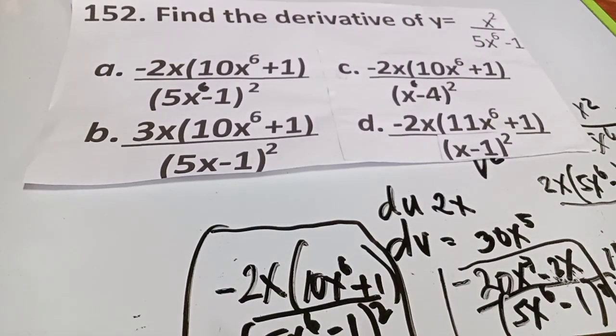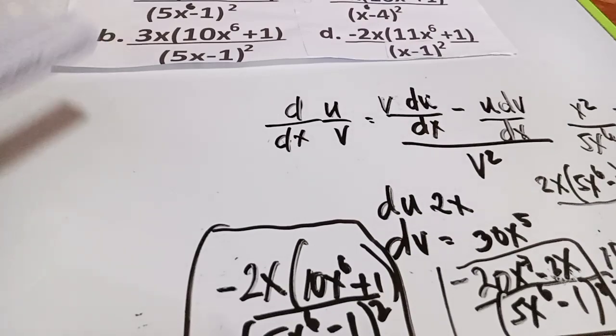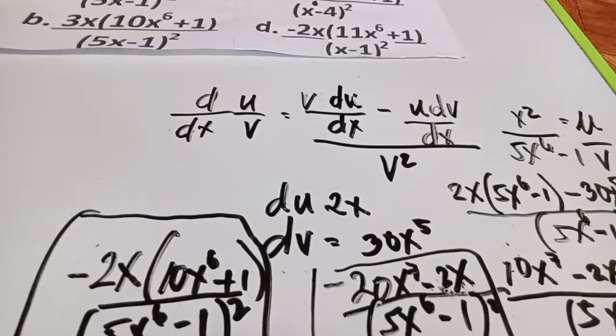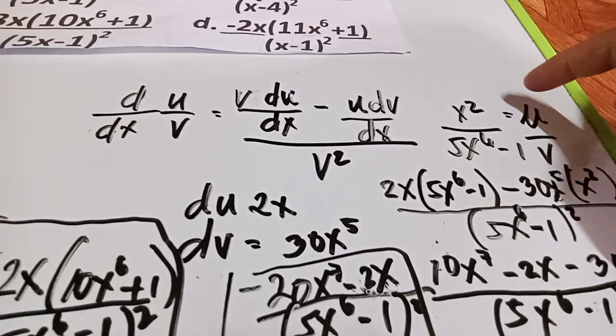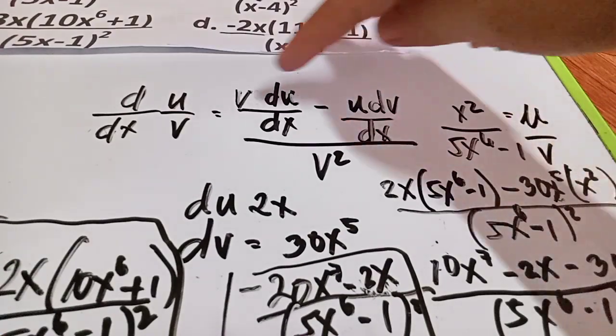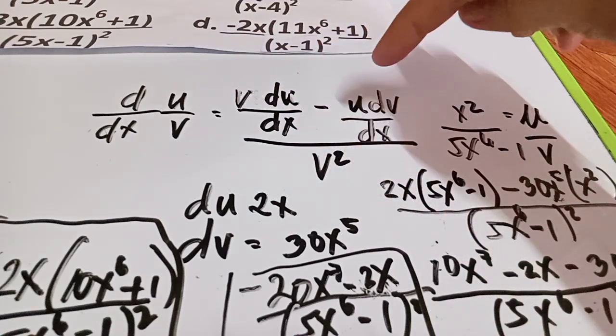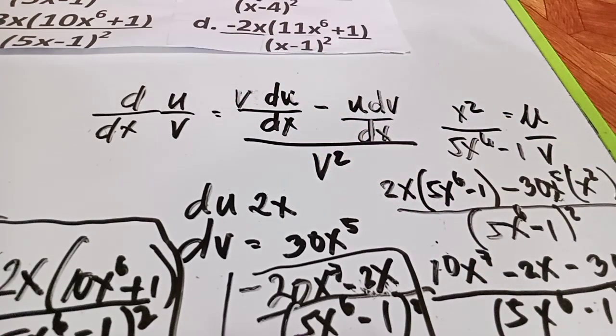Take note, you need to memorize already the formula for the derivative. Actually, there is a derivative for the constant, derivative for addition, derivative for the multiplication, and at the same time, derivative for the quotient. So, we need to study first the quotient rule. So, this will be the quotient rule. Just still remember that this is the u and the v. So, apply the formula v du minus u dv all over dx and then v squared.